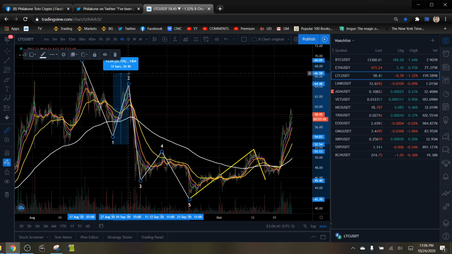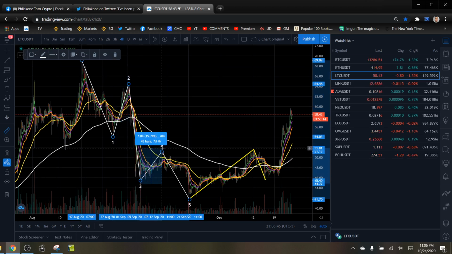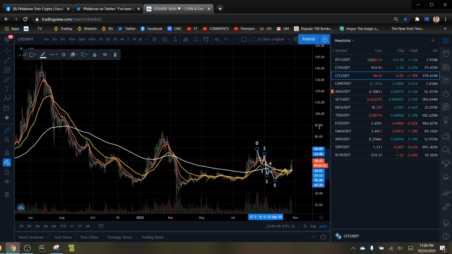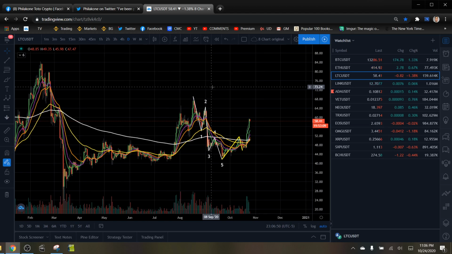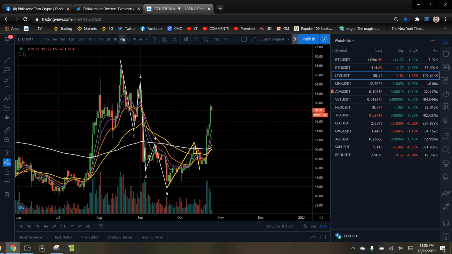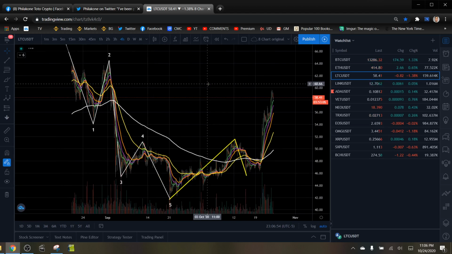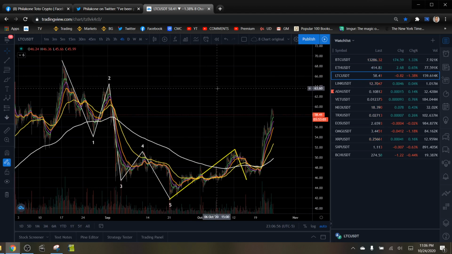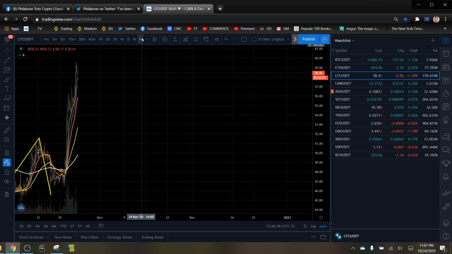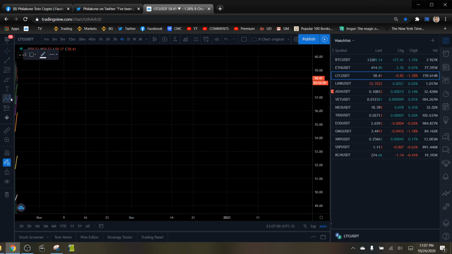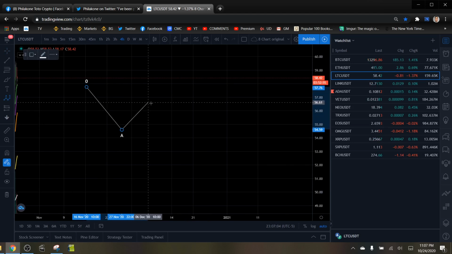This second wave correction lasted for about 5 days. This one we'll say lasted about 7 days. Okay? And that's from reaching the peak, where it's making just 5 beautiful waves coming down, which we can clearly call as A. And we know what I'm getting to right now. We're simply getting to this. Always assume it's going to be an ABC first.